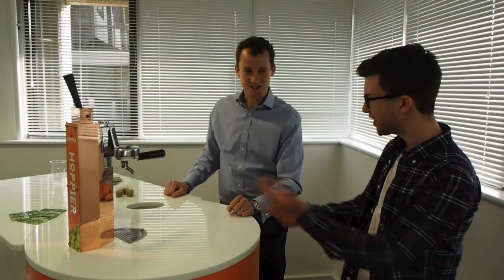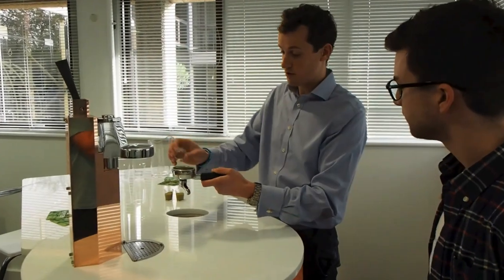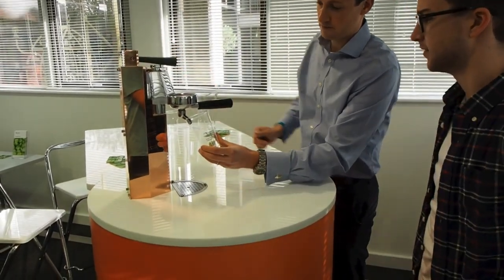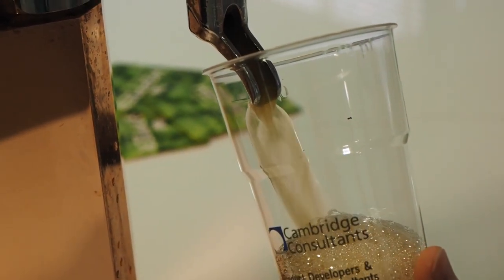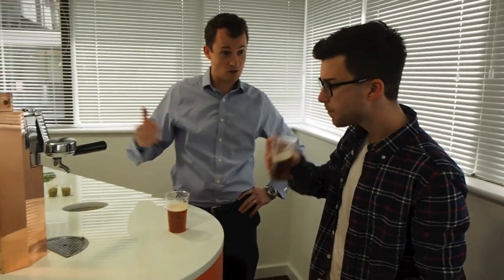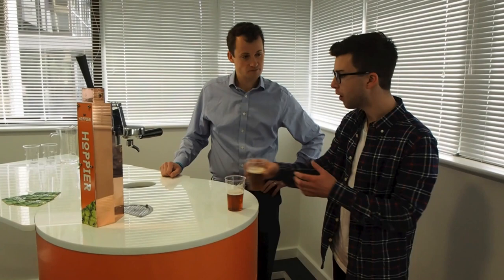It's almost lunchtime so I think we can justify putting some pints - should we taste this thing for a spin? Absolutely. So, really simple for the bar staff to use - having worked out what hops you want to put with your beer, just pull open the portafilter, pop in the hops. These are just crushed hops, so we're increasing the surface area a little bit. That simply goes on there and then we can start pulling our pint. And there it is - the sweet sweet nectar. So we've got two glasses here: one which has gone through the tap without the extra hops, and the second which has gone through with the additional process. We're going to taste them now and see what the differences are. This is the original one without the additional hops - the beer tap is designed such that you don't have to put any hops in it, so you can really personalize it from the stock beer. Yeah, that's like a traditional pint - slightly flatter flavour, but still very nice.